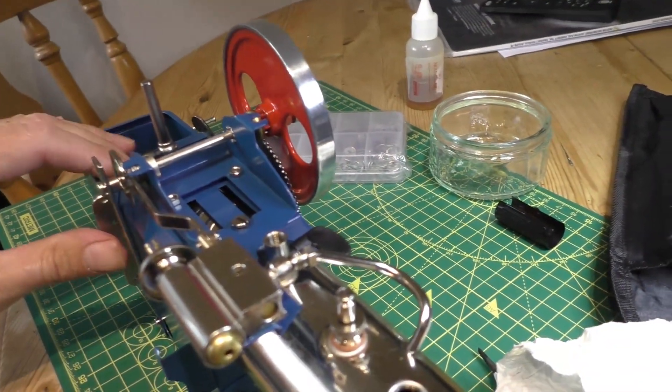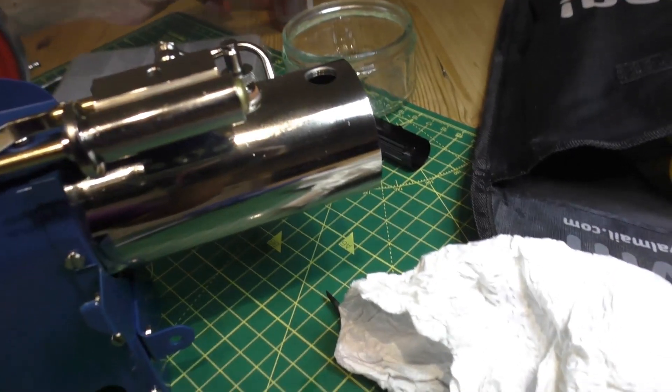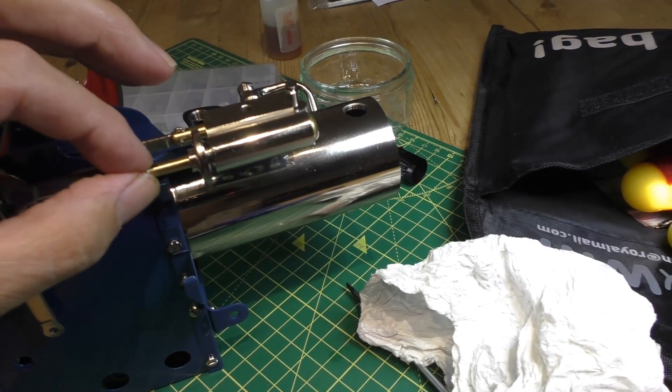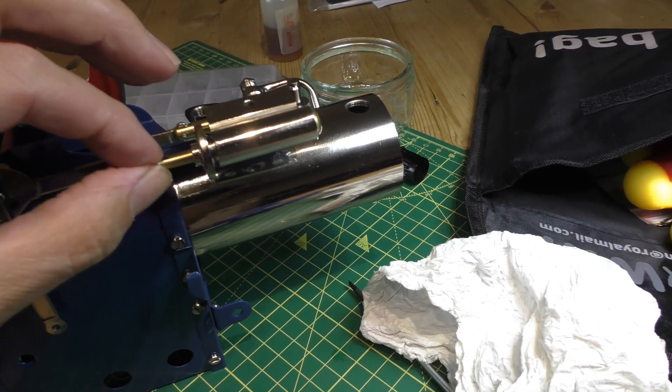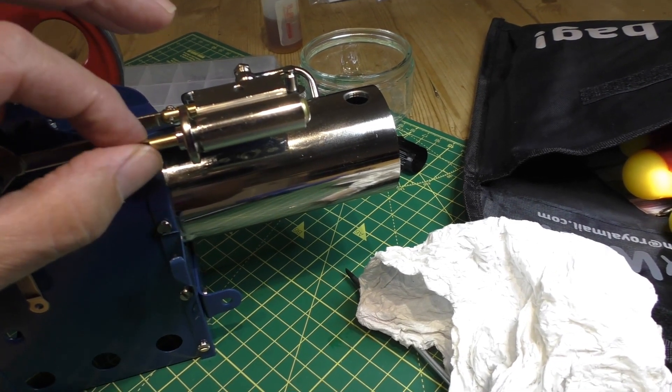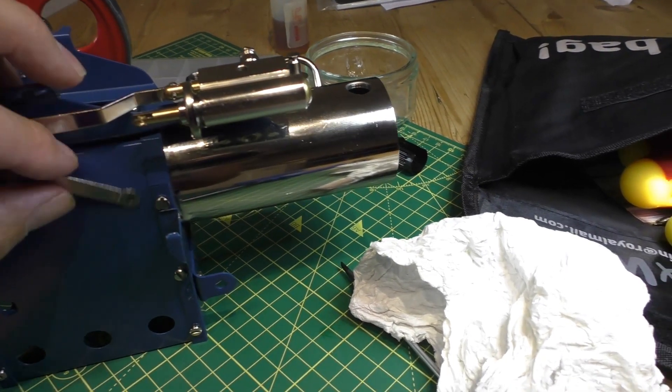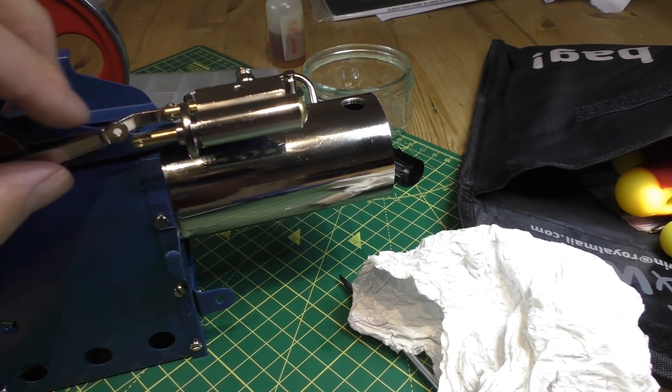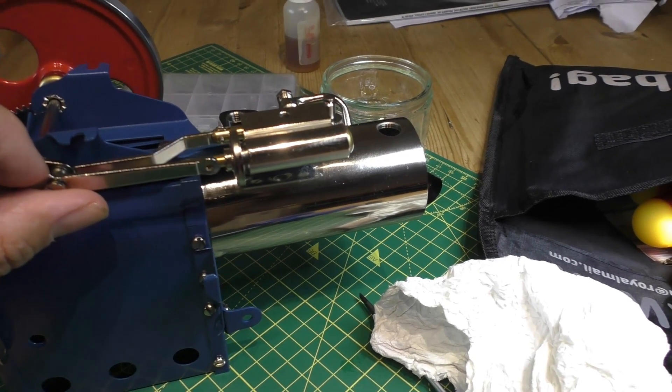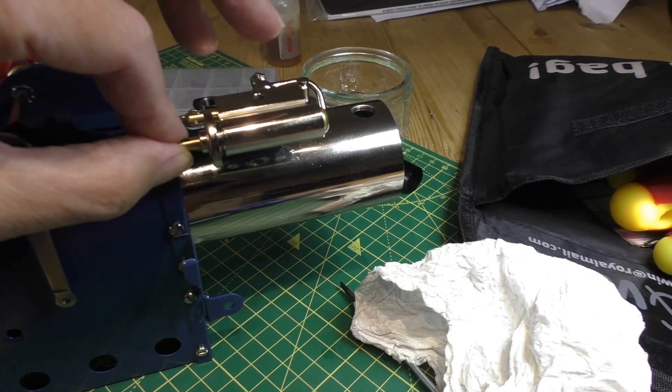Another thing I wasn't happy about was this conrod going into the piston. When it goes to the fore end of its travel, even though I have oiled it, it seems to catch on the end. It just doesn't feel smooth - it feels slightly gritty at the end of its travel. I was a little bit disappointed with that. I haven't noticed that on any of my other Mamod models. When this runs, I'm wondering if this is going to cause the engine to stop and possibly stall.